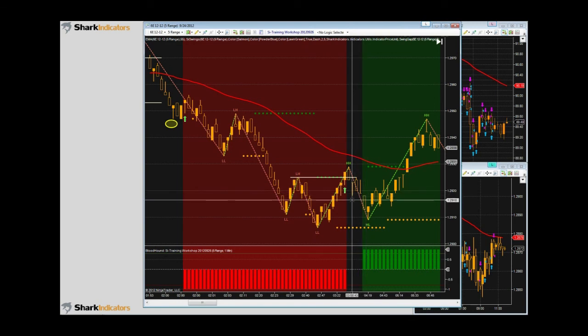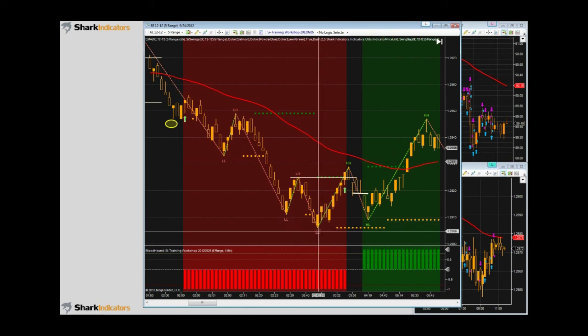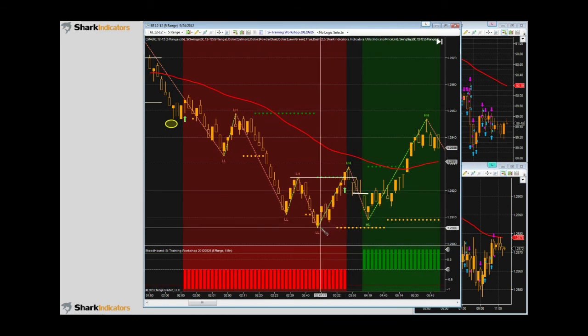If you look at how low price is, essentially price had to get down to right here. So price got to this point right here, which is above our previous low point. Here's our previous low.